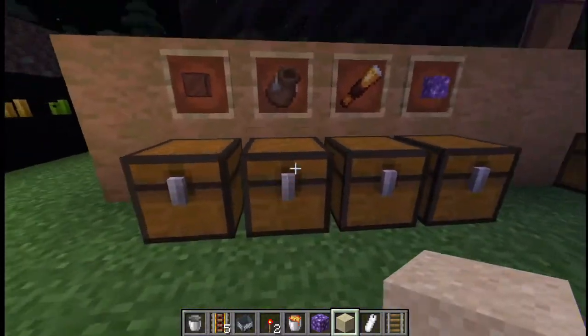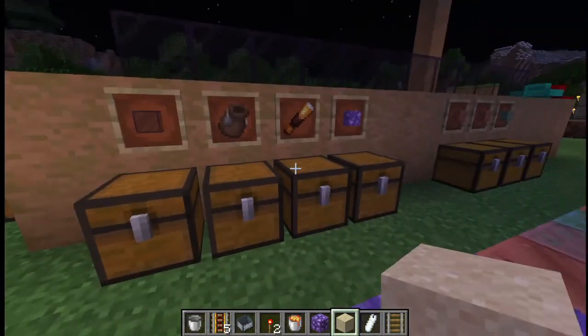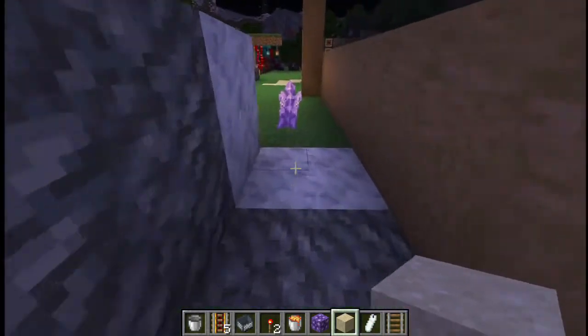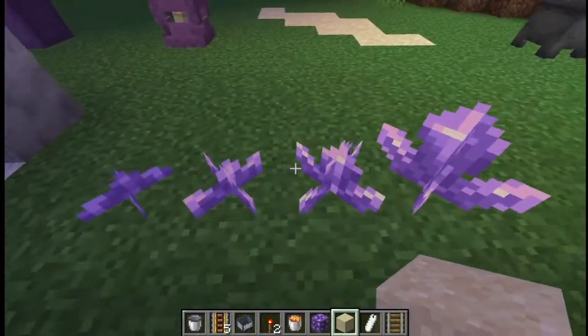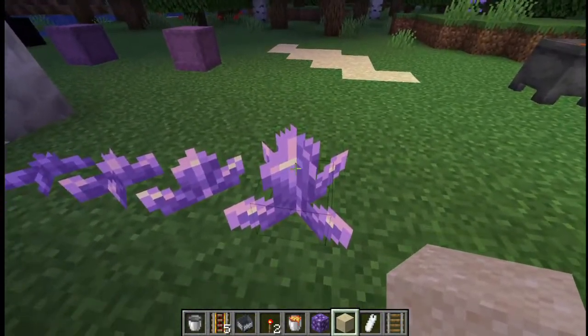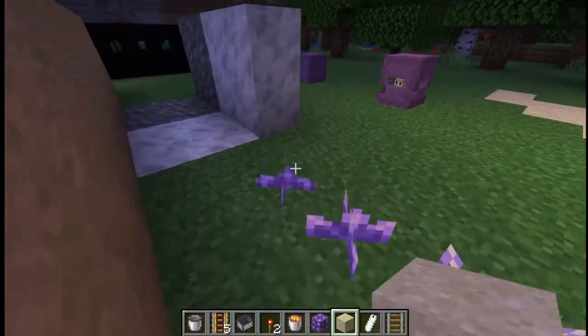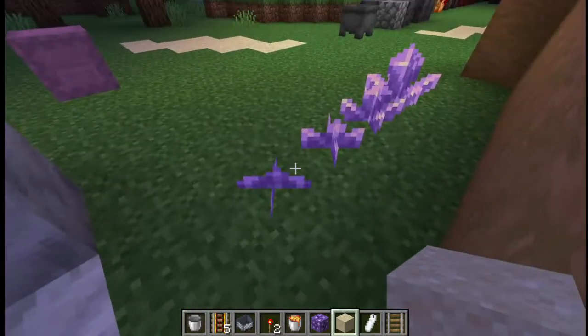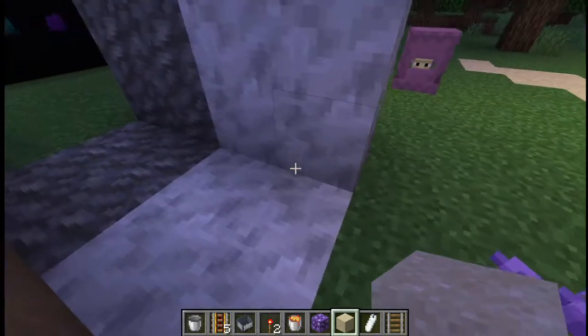You then use crystal shards to make 3 of these 4 things. Let me just come around here quickly to this side to show you the different growth stages. So you want to make sure that you harvest them when they're on this stage. You can harvest them on the other stages, but you won't get the crystal shards then. You'll just be able to place them as decorations.